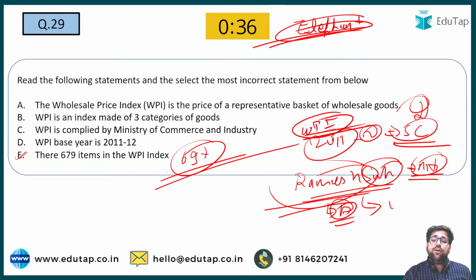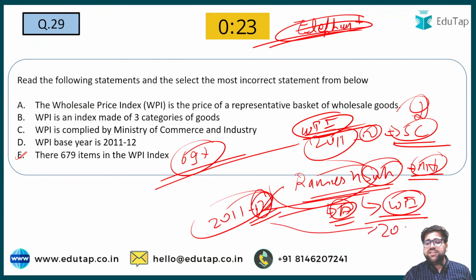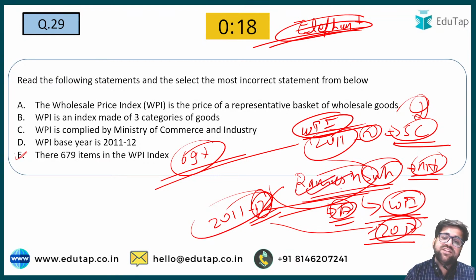There were 17 members, if I am not wrong. The 17 members debated on WPI restructuring, and currently the WPI base year is 2011-12. I hope you know it. And if there is only 12, then mark this particular answer. And now the Ramesh Singh committee is changing it to 2017. Although this has yet to be accepted, it is very much in the news as well.